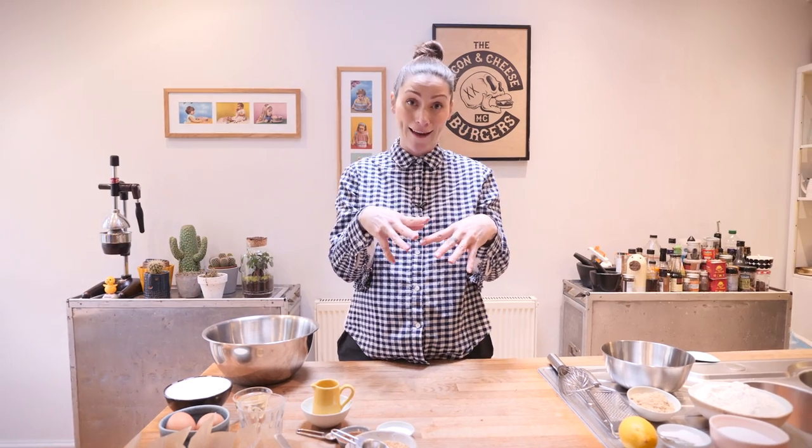Now, if you've ever made muffins before, you'll know that it's probably the easiest thing in the world to bake. You have your dry ingredients mixed together, you have your wet ingredients mixed together, you have them mixed together together, and then it's done. It's super, super easy, which is why this is one of the best recipes to know.